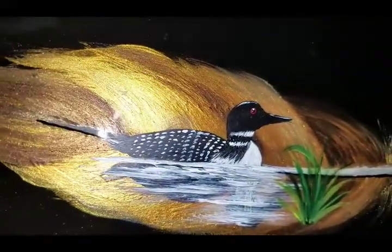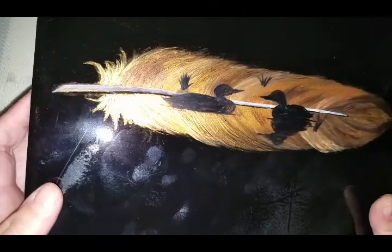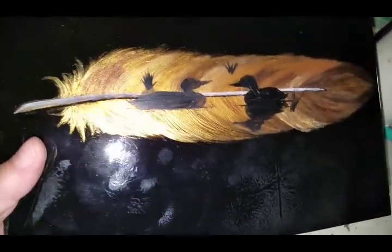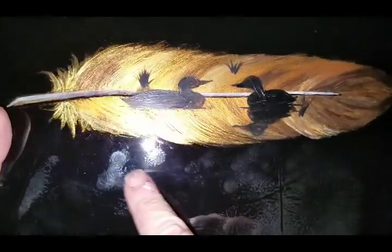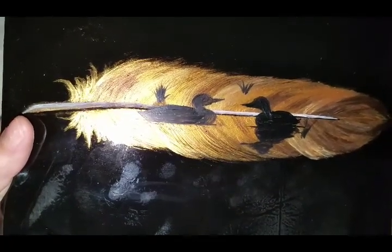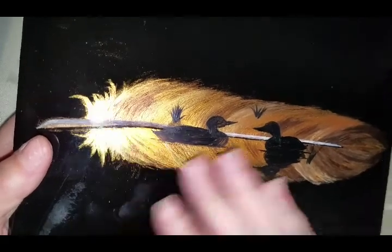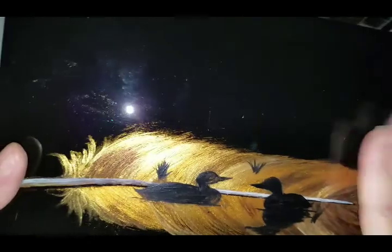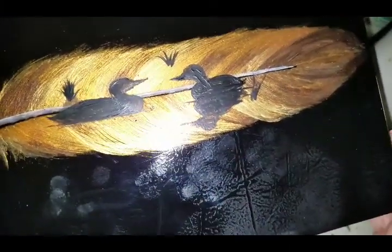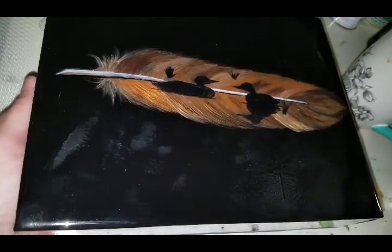But anyway, the second one, I just put two on there. Anyways, I've got to get back to the story because I'm getting ahead of myself here. See these marks? I came down and I transferred the image with graphite paper. I put the graphite paper down, put the picture where I wanted it, and then traced around the lines. When I pulled it off, you can see where the tape was, I realized it wasn't rock hard, so there's my palm print in there. But anyways, make sure it's really hard before you actually do your transfer. I got in a hurry.